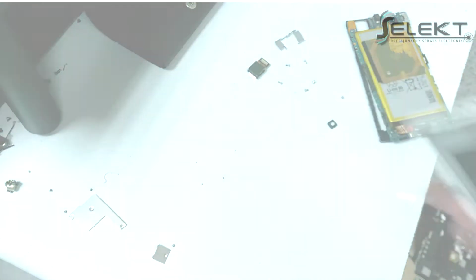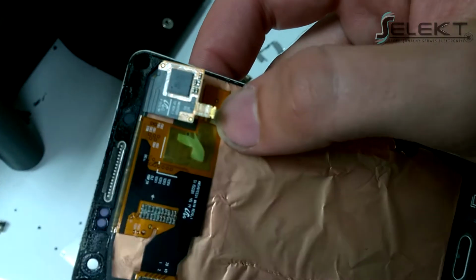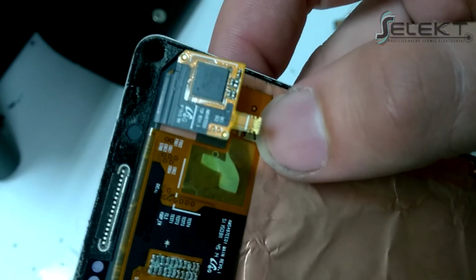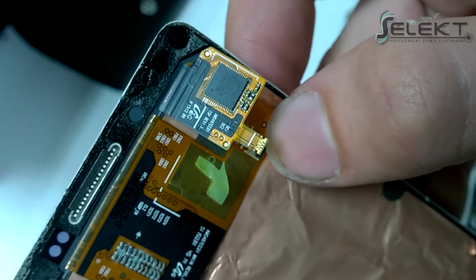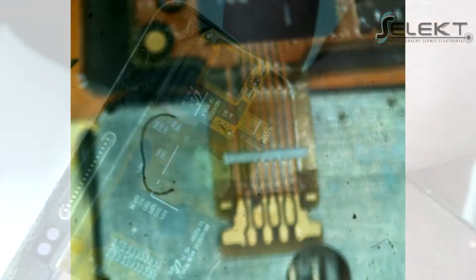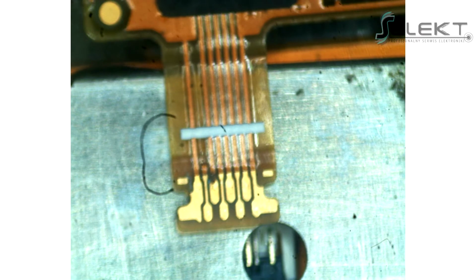As you can see, the touch does not react at all. After disassembling the screen and unfastening the tapes, it turned out that here is the problem. As you can see, one path has broken since the flooding.